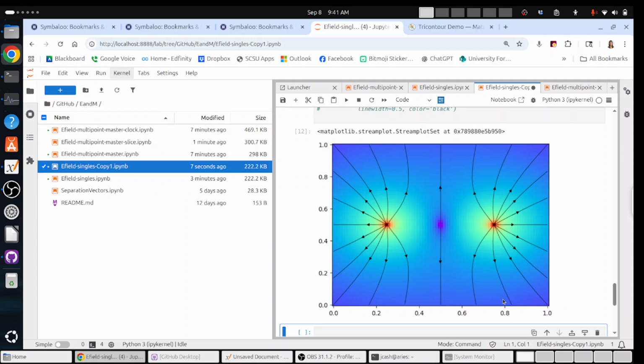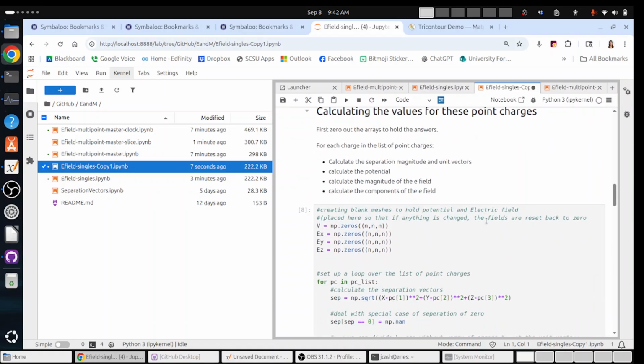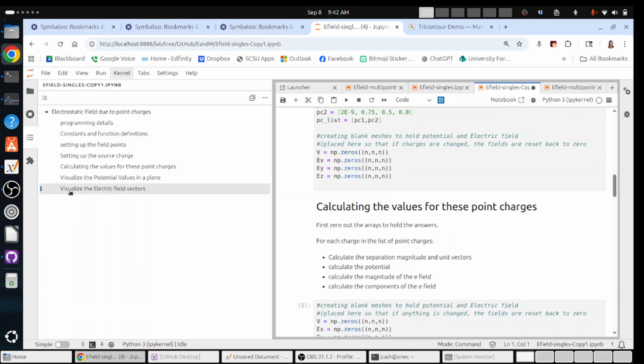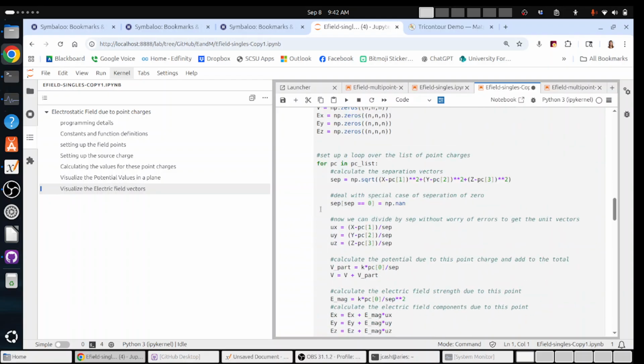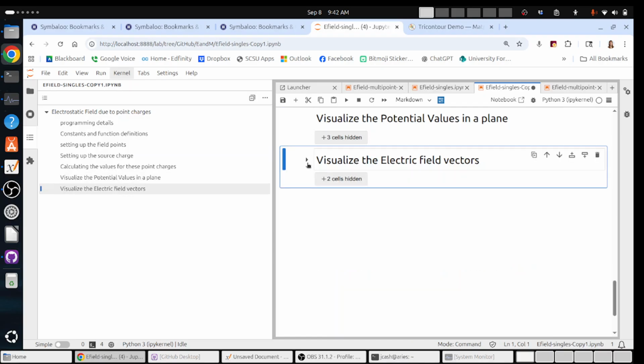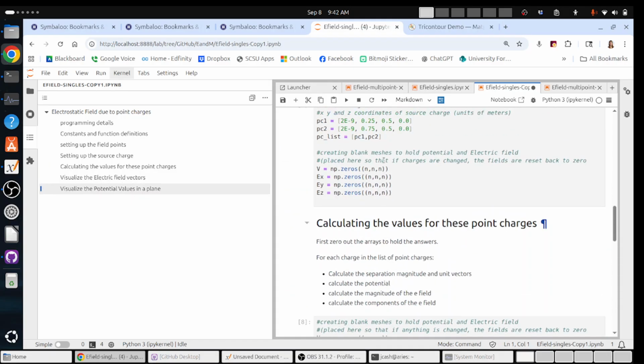Okay, so I've got 2 charges here. Now, I had just sort of copied them so there's 2 equal charges. I could come up here and I'm just going to change this temporarily. I'm going to take the electric field vector section and move this above the potential section. That way I don't have to do as much.